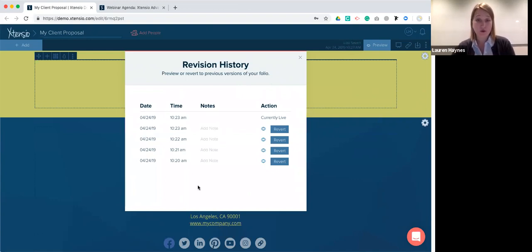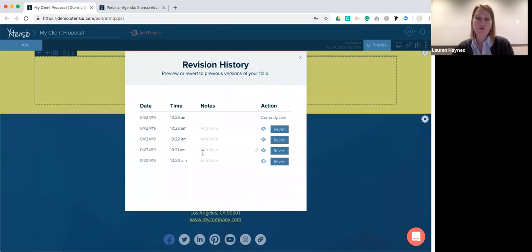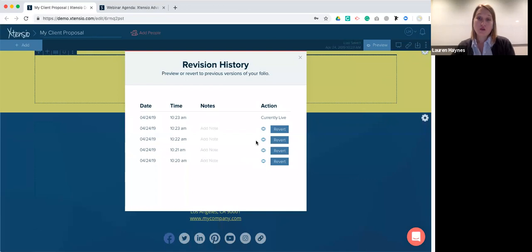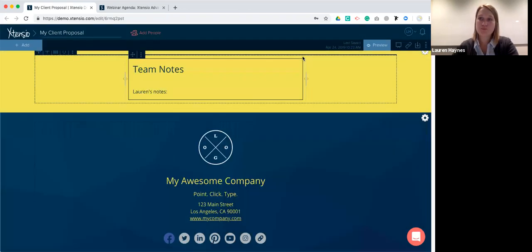And there's going to be a full list of revision history here, so you won't have to worry about losing a version. You can actually make notes in here, so if you finalize the copy or your edits are done, you can write a note, and then you'll always know that you can go back to this version and revert to it if needed, if something gets deleted or someone makes a mistake.